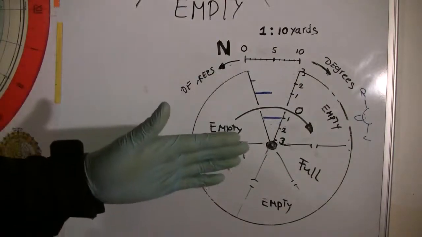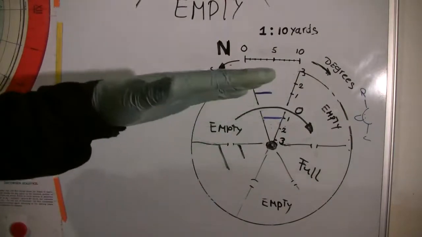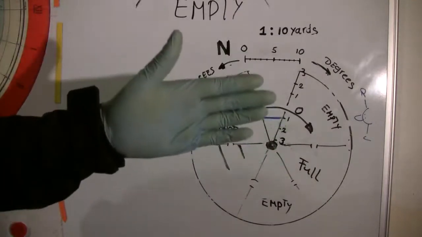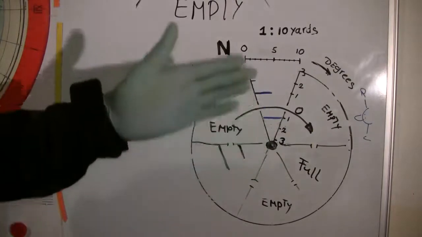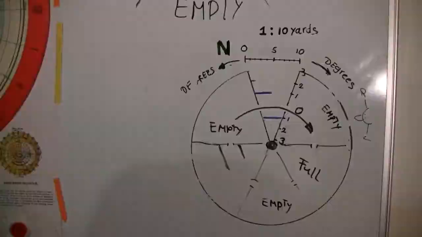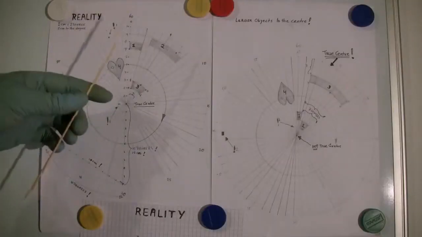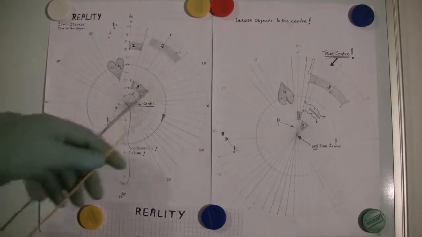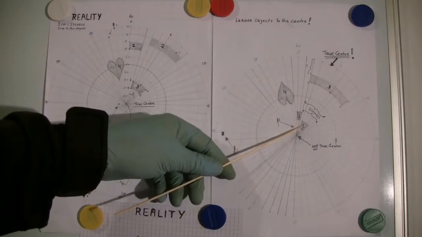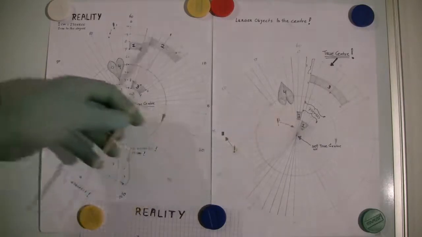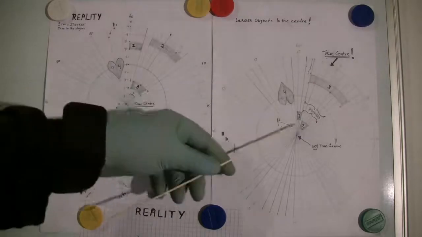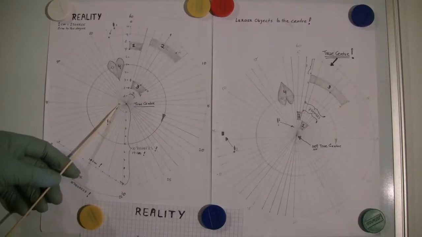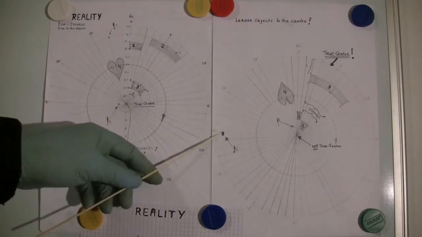The reality is you can measure everything from the true center. Not by the degrees, but by the angle of the true center and the distance to the objects. This is the reality. You can move the larger objects that are further away from the center to the center. They are still visible. But the smaller objects will become invisible. And the smaller objects at the center will become more visible.